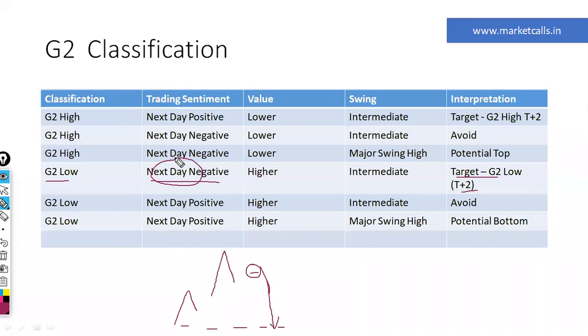It should not be late, and it should not take a lot of time on the daily charts to take a turn. Right? Whether it is Nifty or Bank Nifty, we primarily use a period of 7, and so far we are able to identify most of the quick turns when we are classifying a G2 or a G3. And again, if you are seeing contradicting results, if there is a G2 low and the next day still stays positive, then it's coming at an intermediate level.